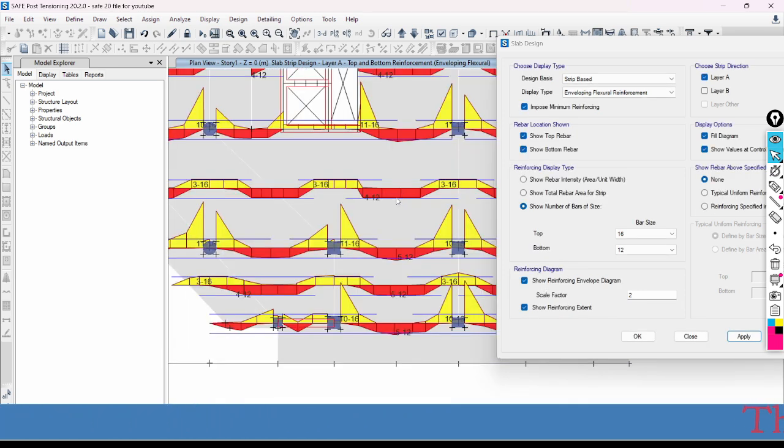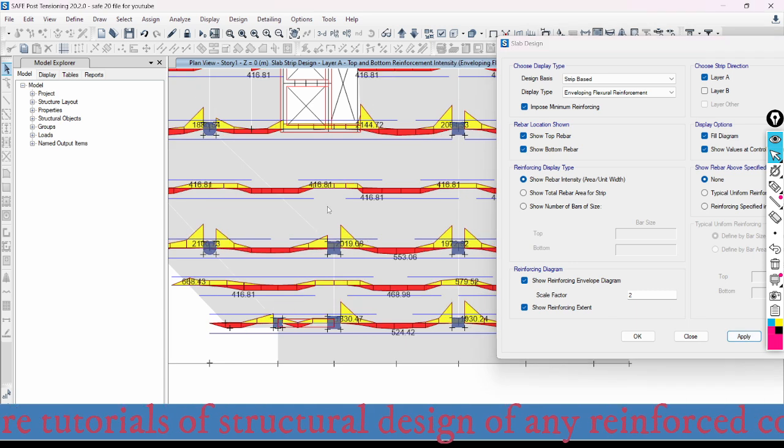So we need to change it to the actual width. Just calculating the number of bars in a specified strip is not that relevant. So we need to take the first option, which provides the actual reinforcement area per width of the strip.